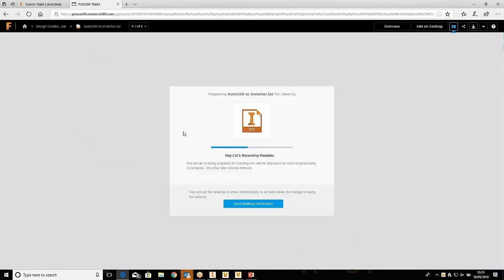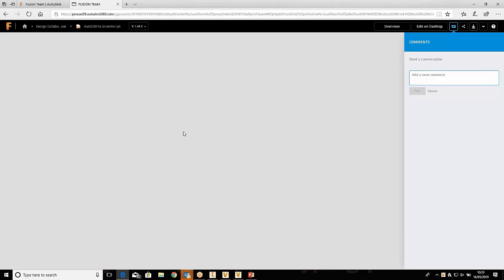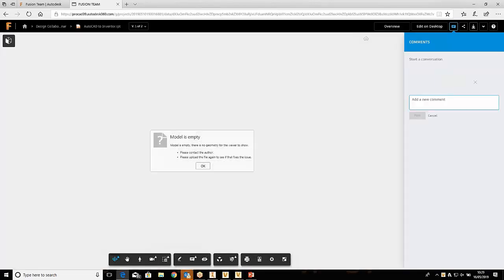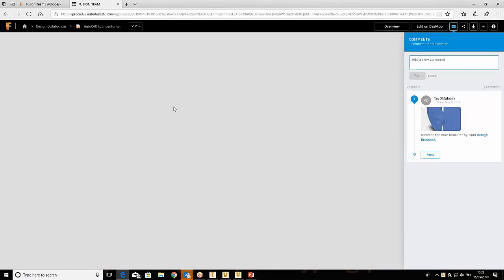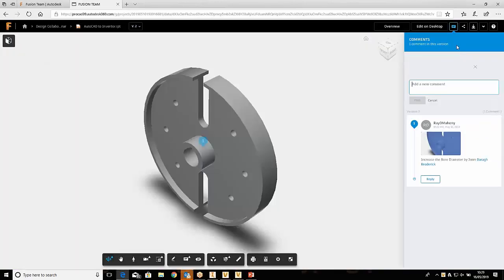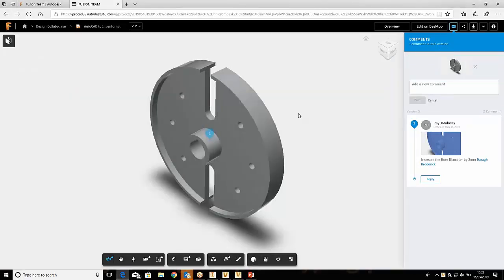this is a very good iteration of what we did within Fusion Team. You can see the preview of version 1, and you can also do a live compare between the two. So again, if I go back into version 2, you can see that I've got the comment information, I've got the update here, and everything has been done. Now this is very much on a singular part with AutoCAD and so forth.